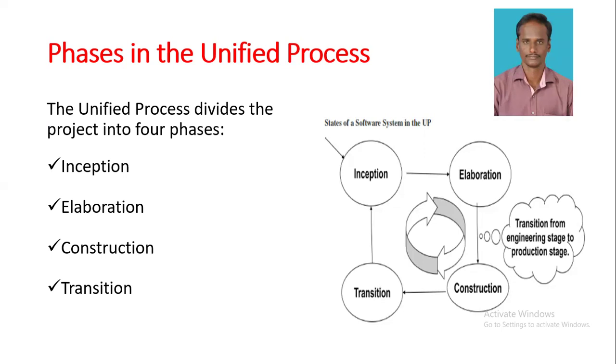After the elaboration phase, it goes to construction. In the construction phase, the analysis and design activities that were started in the elaboration phase are completed, and source code is developed which implements all desired functionalities. There is iterative implementation of the remaining lower risk and easier elements and preparation for deployment. After that, it goes to the transition phase.